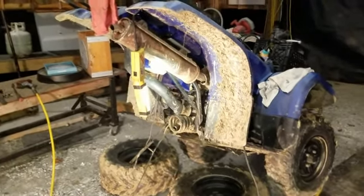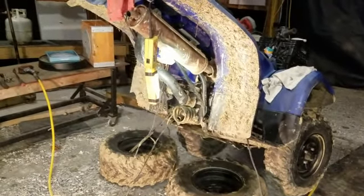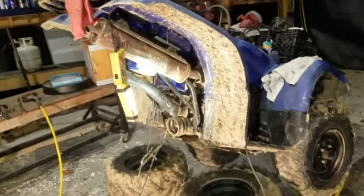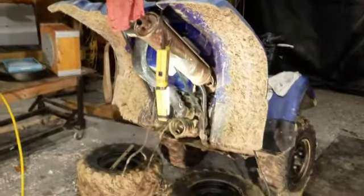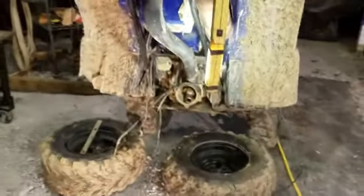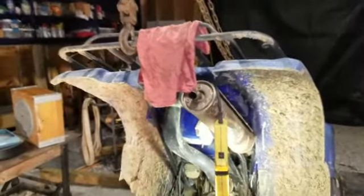Alright, I'm out here at the shop and I'm putting a swing arm in a Yamaha Bruin 2004 350 rear wheel drive. I should have made a video of this taking it apart, but it was fairly easy. I had it done in an hour taking it apart, and the swing arm broke on it.